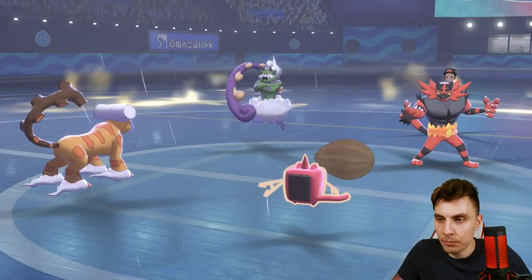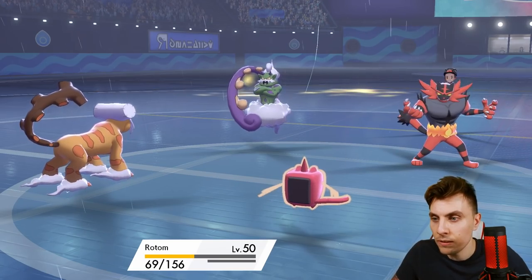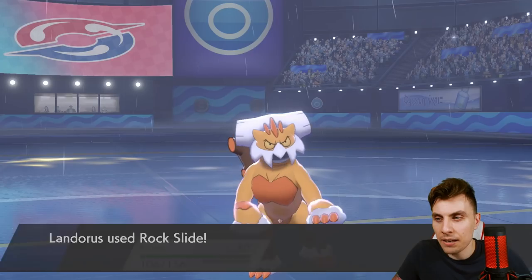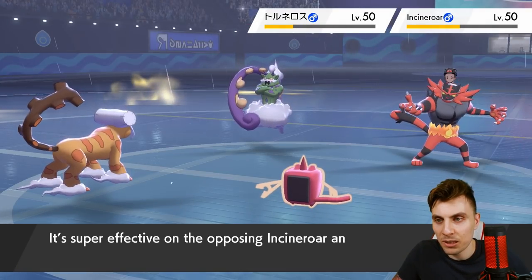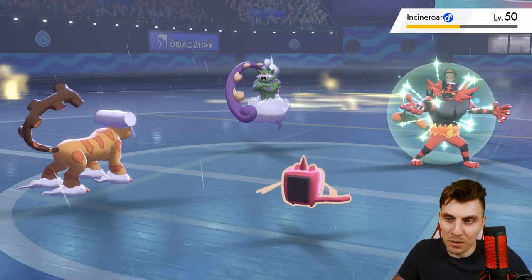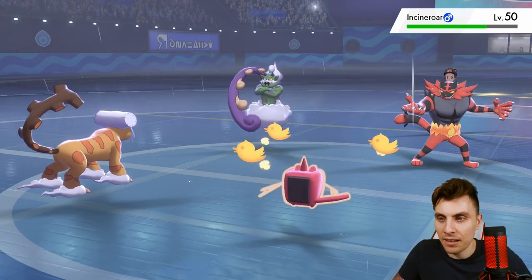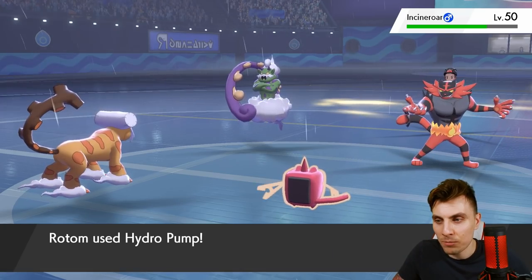Darkest Lariat coming out, but proccing that Citrus Berry. So the Intimidate helping us out a bunch. And the Rock Slide. Probably not going to get anything this turn. I think we'll be chipping down. We need that Hydro Pump to come out onto the Incineroar. Thunderbolt, not with a Citrus Berry. I was going to say Thunderbolt's probably enough there, but probably not. We probably need the Hydro Pump. Hopefully we can hit through the Confusion. Come on, Rotom. There we go.